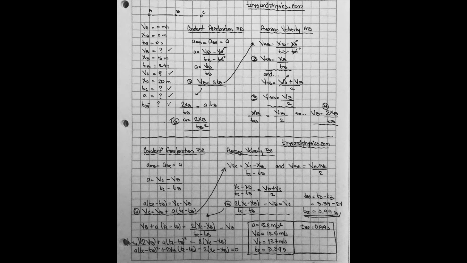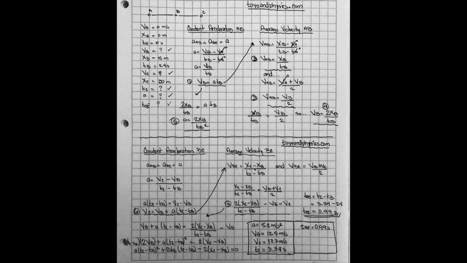Let's first of all go back to the acceleration from B to C. Then we'll go to the average velocity. We'll do the exact same thing here that we did here, and after some math, we'll be able to just solve for TC. Let me give a brief explanation of this. Again, the acceleration from B to C will be VC minus VB divided by TC minus TB. If you solve for VC, that will give you this equation here, which I call equation number 6. From here, follow this arrow, same concept, same idea we did here.